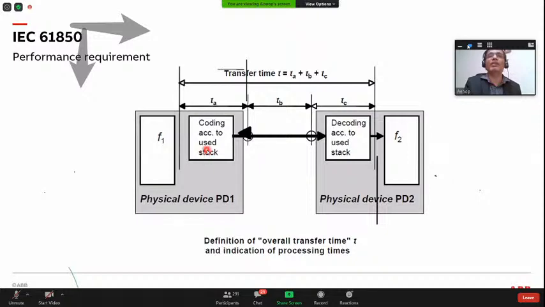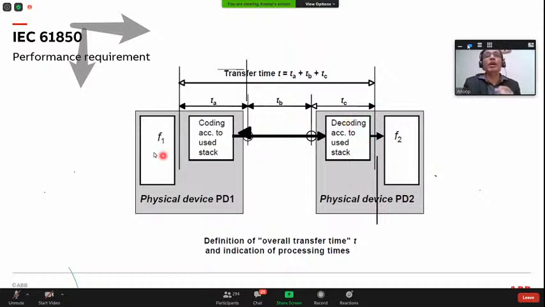When the data is sent, it goes through the communication stack and comes to the network, like your Ethernet switches, cables and everything, and reaches the other device's communication stack, and it comes to the function. So there is a delay in every place. For example, from the function, the communication stack takes some time, which is Ta, and your physical network layer will take some time, and again this communication stack.